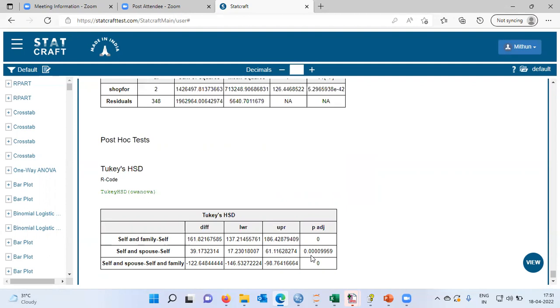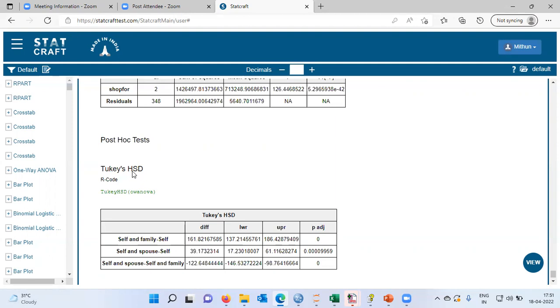You can see the same trend for all the three rows because the p-value is less than 0.05 for all the three rows, indicating that no two groups are the same. Each of these two groups and the amount of money spent by customers belonging to this group is significantly different. So this is how Tukey's HSD helps us perform a post hoc test.